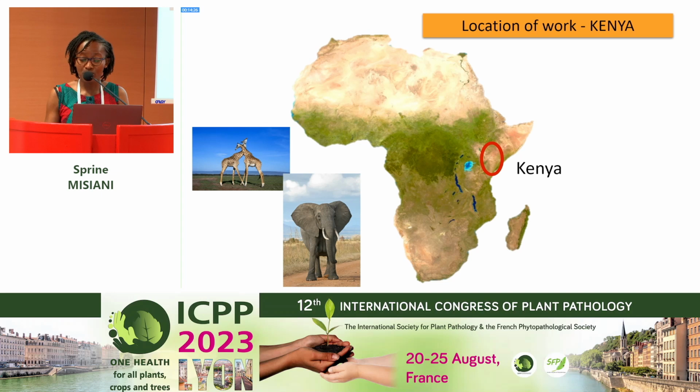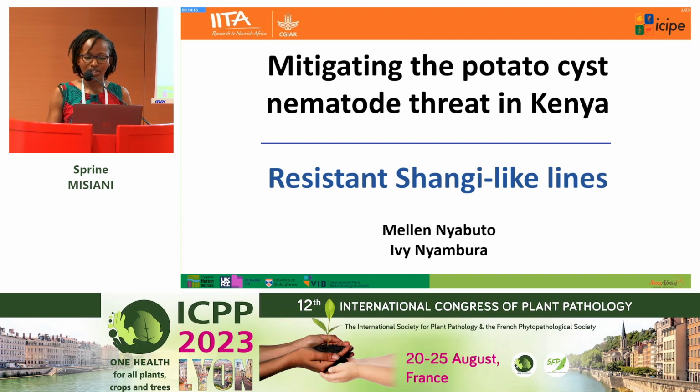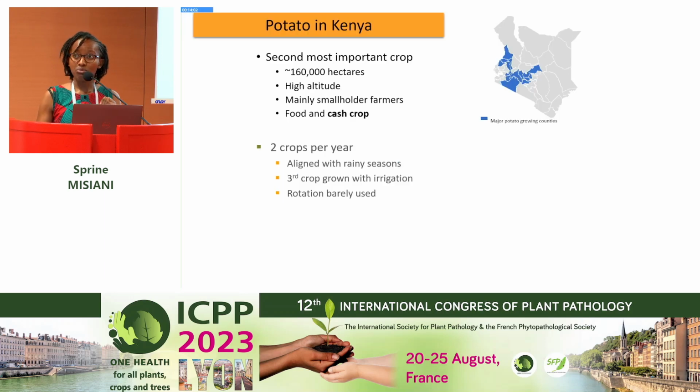And in addition to that, we have a strong nematology lab that's led by Professor Danny Coyne, who is under IITA, and also Dr. Solveig. So let me take you through my presentation. So I'll be presenting on a management practice for potato cyst nematodes, but we're focusing on resistant lines. We're calling them Shangi-Like lines, and I will explain why. I'm presenting on behalf of Mellen Nyabuto, who didn't manage to come for the conference. Yes, and I'm Ivy Nyambura.